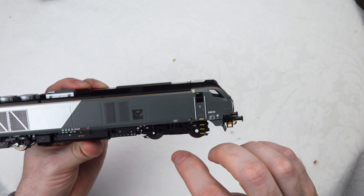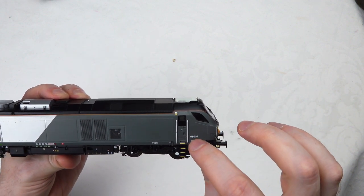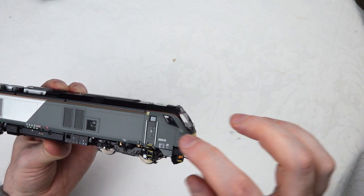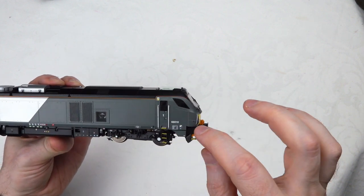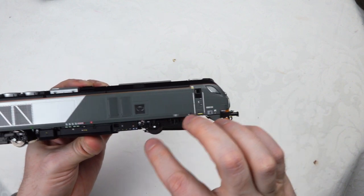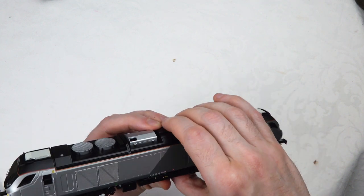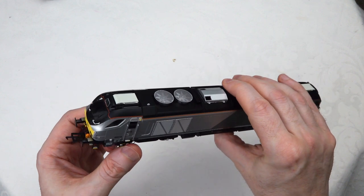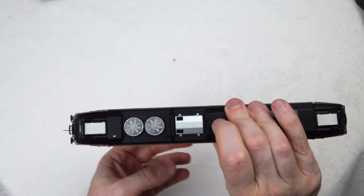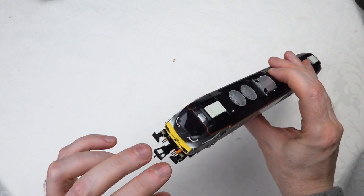The handrails are plastic, which is unfortunate. I've seen these in a used state and they don't wear as well as metal handrails. But really there's a lot of detail around the door with handles, a little plate there - the labelling is fantastic, really really good. We'll do a close-up 360 view as well. There are separately fitted fans on the roof, a nice detail wiper, spring buffers.